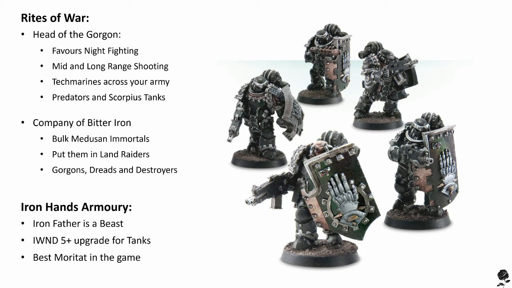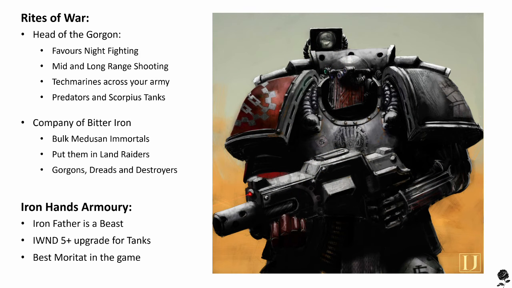All models in a detachment using this Rite of War and their Iron Hands gain Hatred if they have Bitter Duty. All miniatures with the Bitter Duty special rule also gain the Hatred Traitors special rule. And finally, any models with both the independent character and Legion Astartes Iron Hands special rules may be given the Bitter Duty special rule for no additional cost. Limitations, only used in an army that has a Loyalist allegiance, and you cannot take Ferrus Manus. So if you want to take Ferrus Manus, you are taking the Head of the Gorgon, which is just fine.